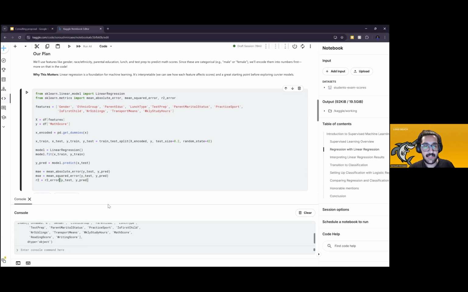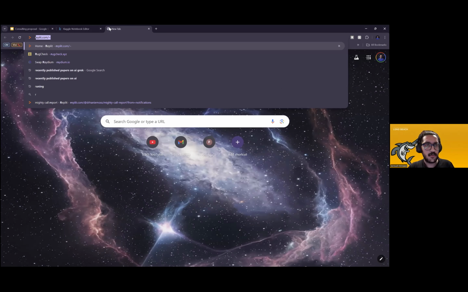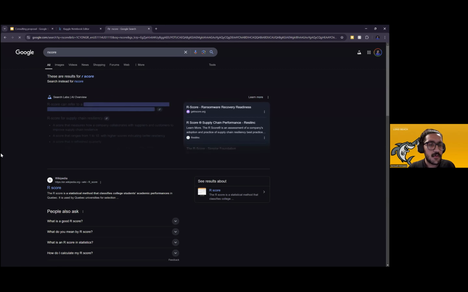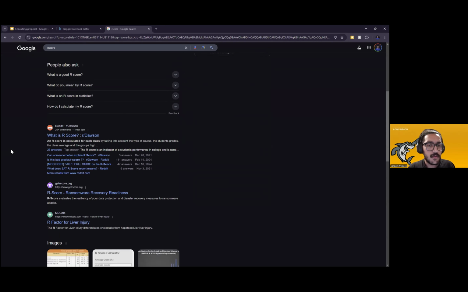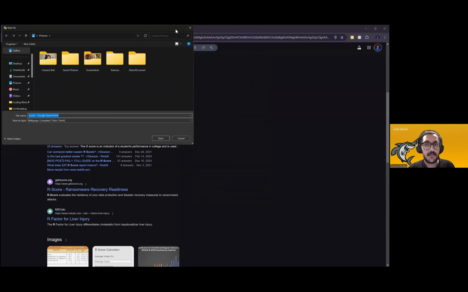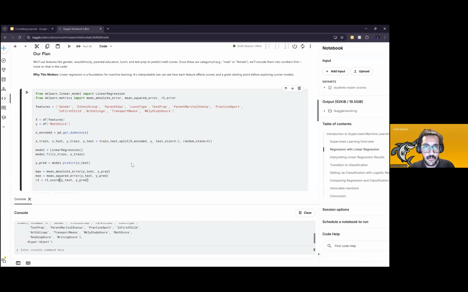As a matter of fact, I think R2 is score and not error. Let me double check that. R2 score. Yes, it is R2 score. That is my apologies. Okay, awesome.